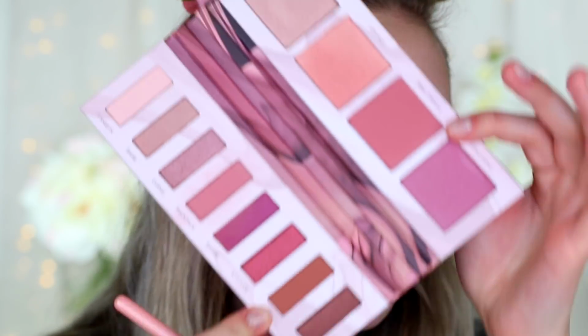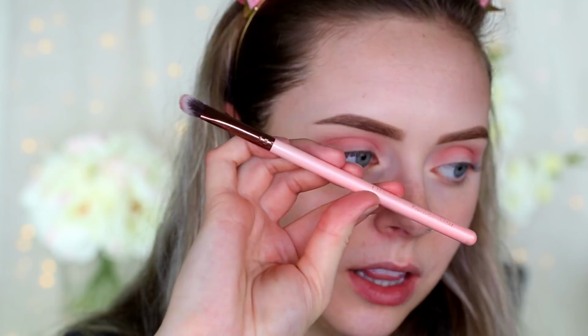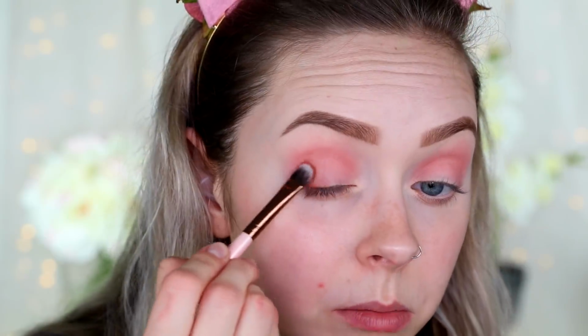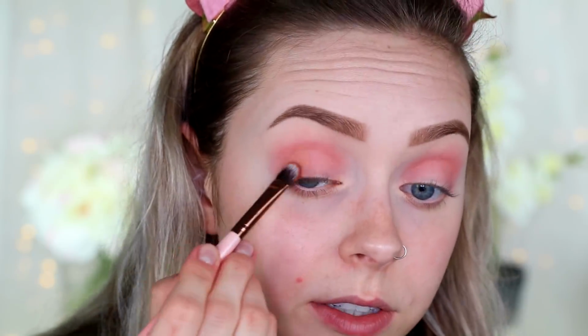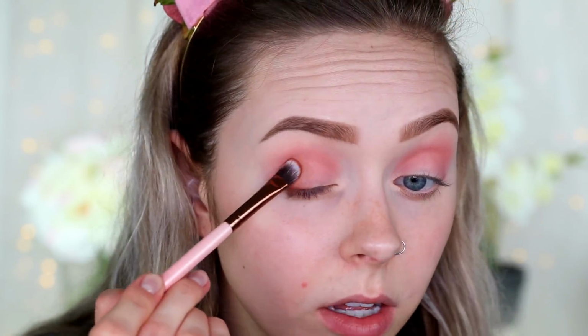It's not a huge deal, it's just like some people really hate fallout, so I like to point it out when it's there. Then taking the shade WTF, and with this Luxie 289 Precision Shader Brush, I'm gonna place that on the outer V and then kind of work it into my crease. We are working with some glitter today, so I just want to make the outer crease as dark as we can get it and kind of leave the inner portion pale or bare for that glitter.